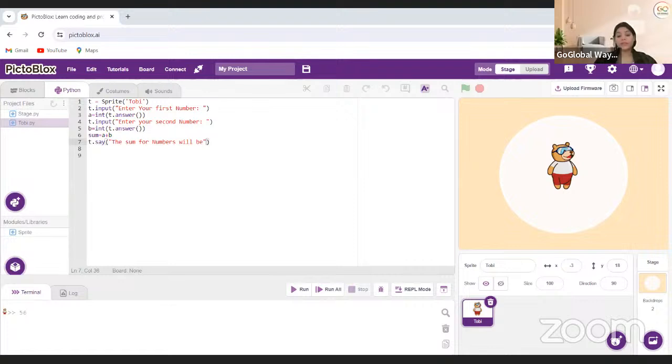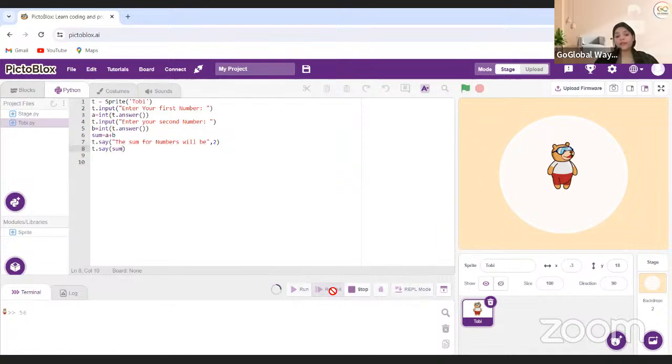So it should say this for some time and then in the next line you will print directly. So you will put a comma, it will say this thing for 2 seconds and then t dot say, you will write your variable that is sum.